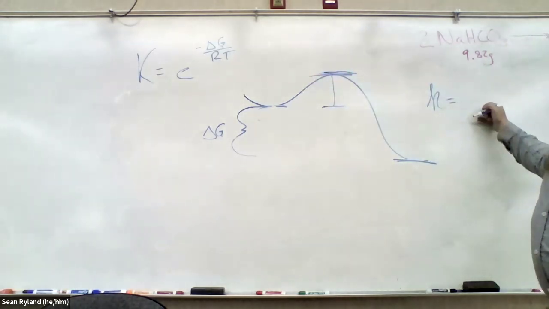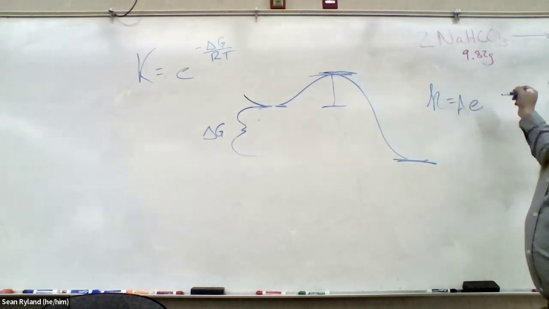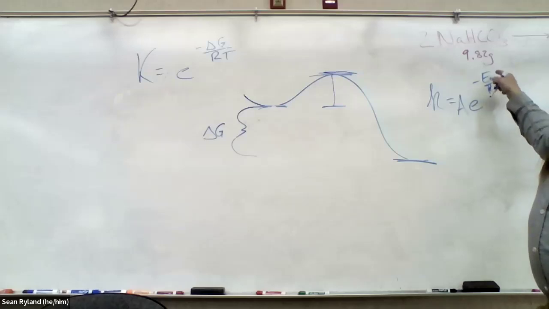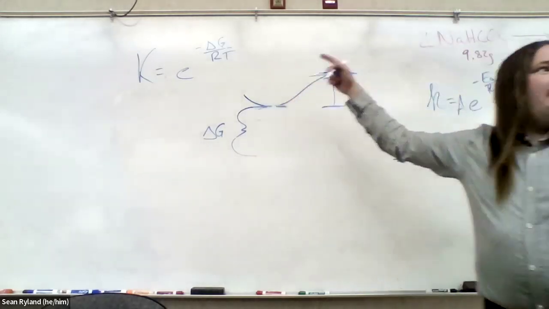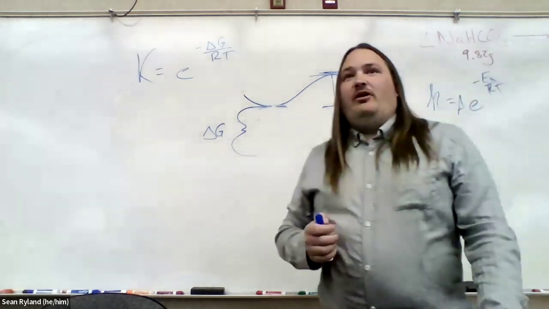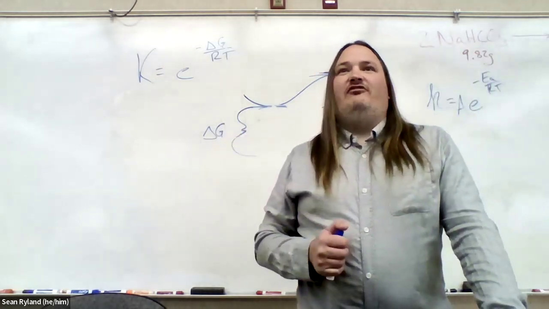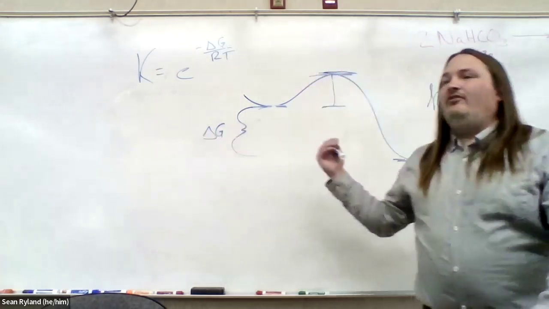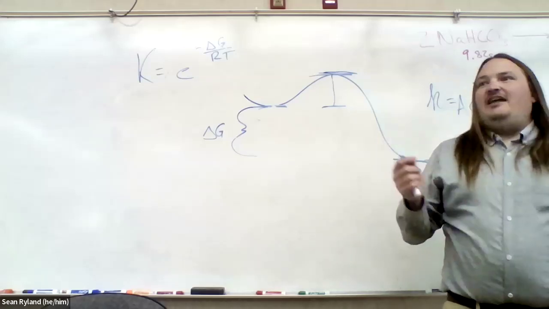We use a lowercase k equals a constant times e to the negative activation energy over RT. So basically, it's the same form of the equation. And what that means is that the higher your activation energy, the slower the reaction is going to go. So the reason that some reactions happen slower than others: something might have a really, really high equilibrium constant, like say combustion of wax. We talk about burning a candle. If you burn wax, that favors the products 10 billion to 1.